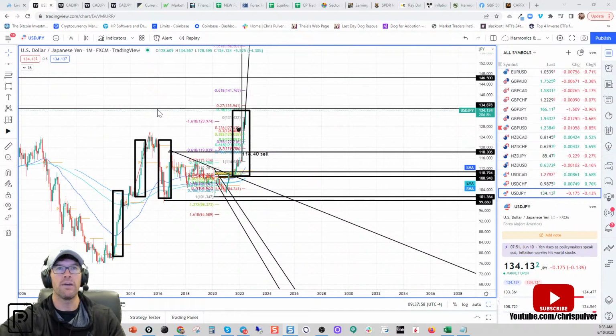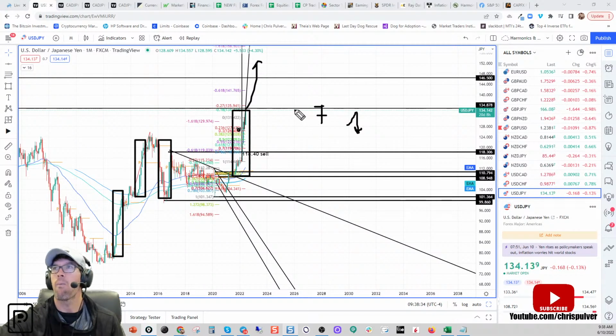So in the near term, if technicals are going to behave, I could see the dollar yen at least pumping the brakes a little bit. And even though, yeah, the dollar yen might go to 150, it might, okay? But I think that we hit 134, 135, and we have a big indecision candle that might give us a 500 to 1,000 pip swing, where if you're a seller, you have a chance to protect some profit. It really just depends on where you're positioned, how you're scaling in. So I'm not asking for big, crazy, ridiculous corrections or reversals. I'm just looking at, can this thing just stop going straight up for a day or two or three and give us something to trade and make some profit?